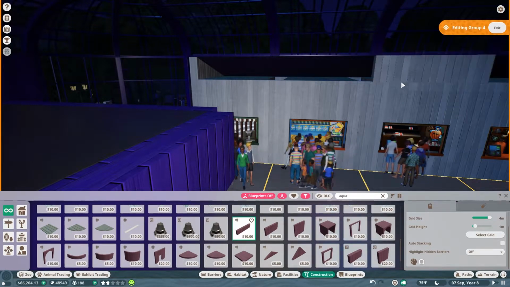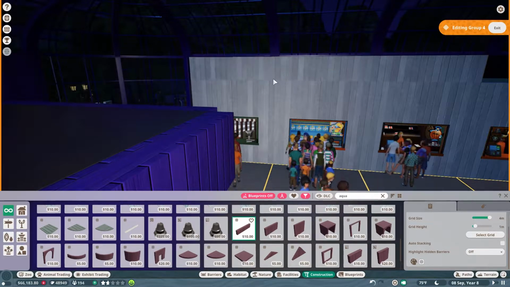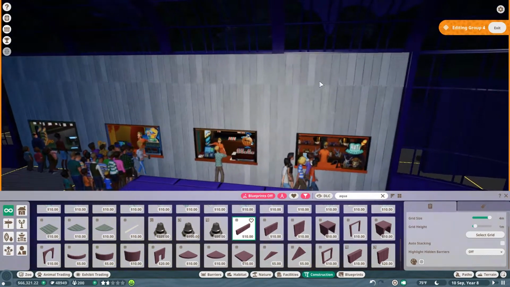I don't know, but I'll put it back on 4 and then things won't align. It could just be the zoo file I'm in. Maybe something's just gone a little awry once you have a lot in there. Sometimes things can get a little wonky.